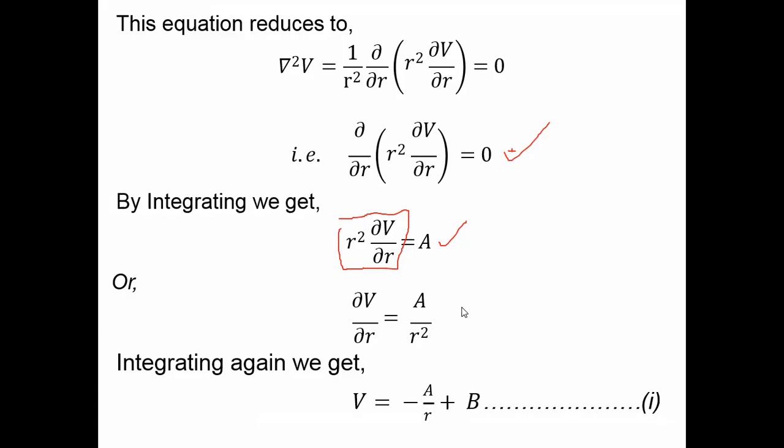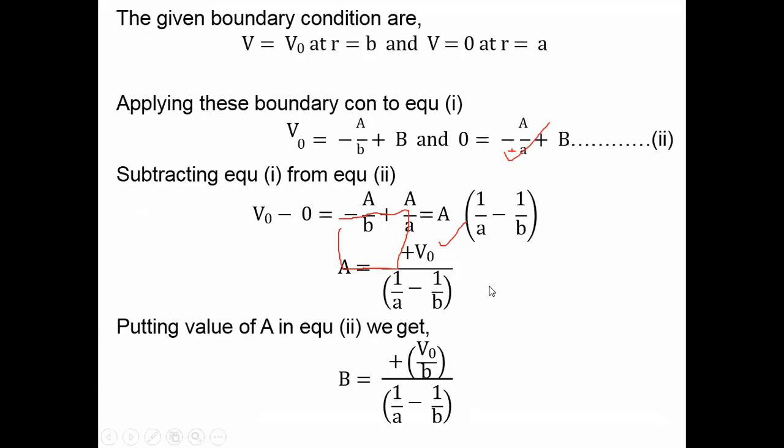So we have calculated the V. But this V is now to be substituted with a boundary condition. This is the meaning of the boundary condition. See just this example, and this will make some more things clear. The boundary condition says that V is equal to V naught at the boundary R is equal to B, and for the inner circle the electrostatic potential was 0, so V is equal to 0 at A. So we have substituted that boundary condition.